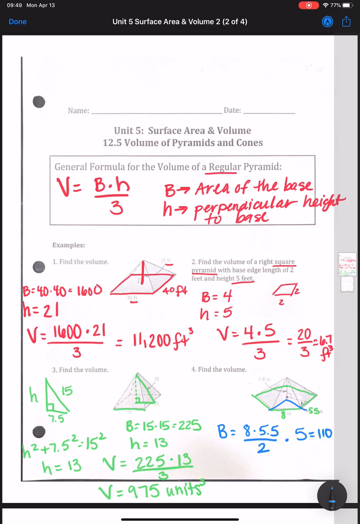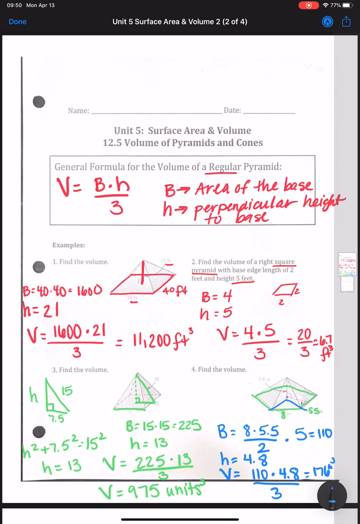They also gave us the height of the pyramid in our problem, which is 4.8. So now we can use this all in our volume equation. So our volume is 110 times 4.8, and we divide all of that by 3. And when we do that, we get 176. This time we do have a unit. It's meters, and it's meters cubed. Sorry, I ran out of room a little bit there, so I had to write it up at the top.